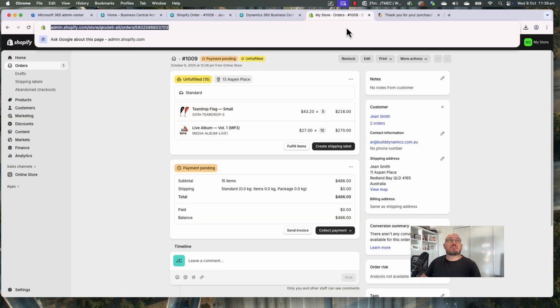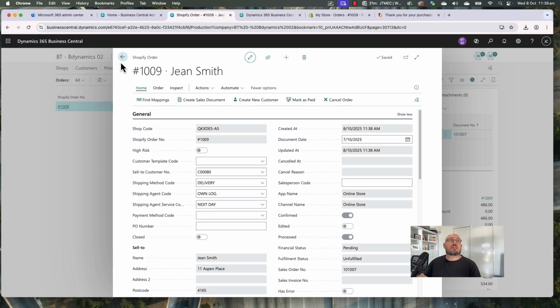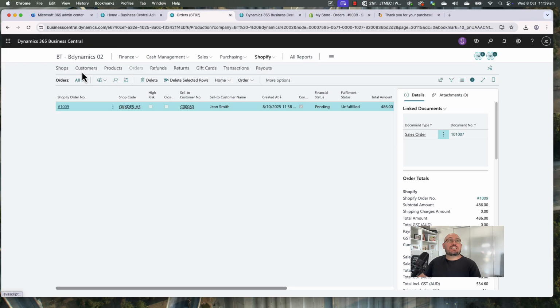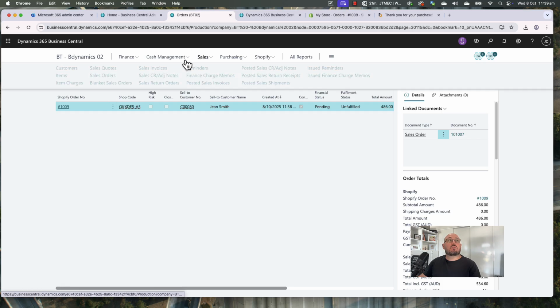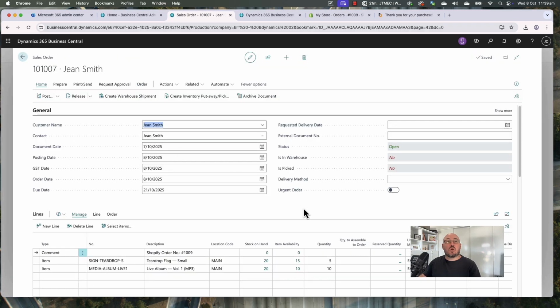So now in the system, it's paid as if it was paid by credit card, and we can continue. So the order, yes, it's come through to Shopify orders, but it's also sitting here in sales orders, and it's not released, but it's ready to go. We've checked the stock. We've got plenty of stock. It's in an open state. Now, how we do this with our clients, we run a separate process to Shopify that says if the customer is paid, if their account is not overdue, if there's plenty of stock, so it has all these ifs, then subsequently after creation, go and release the order.